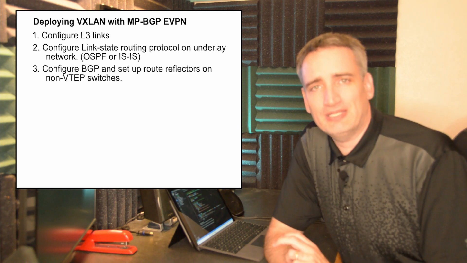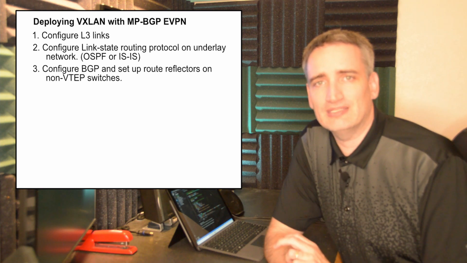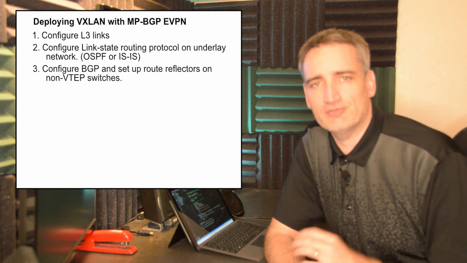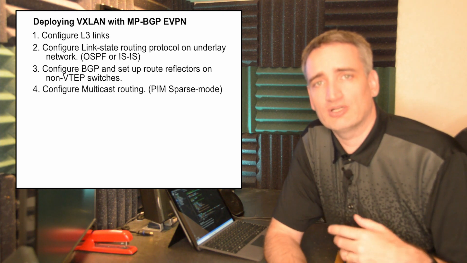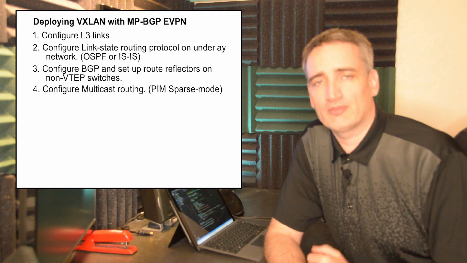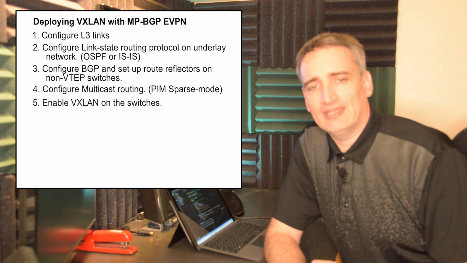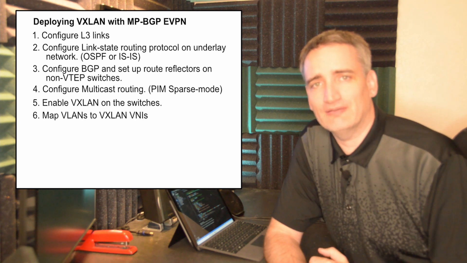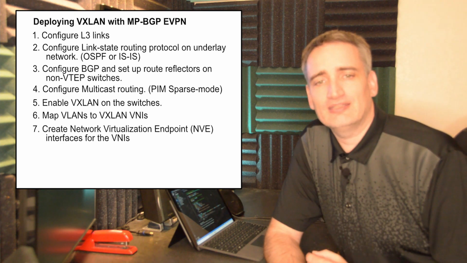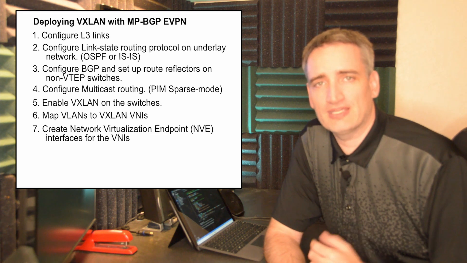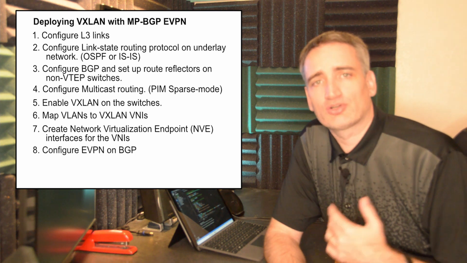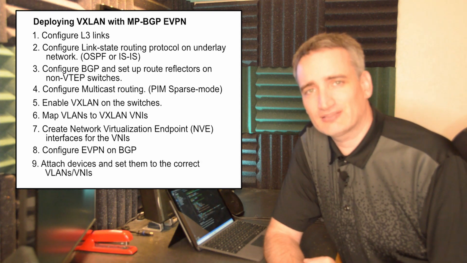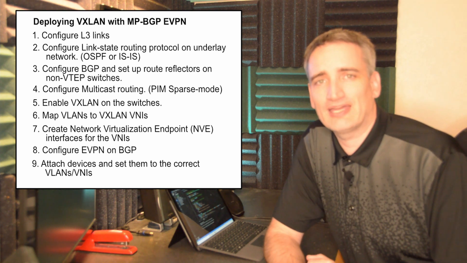Then you're going to configure BGP and set up route reflectors on the non-VXLAN VTEP switches. In a spine-leaf network topology, the spine switches would be the BGP route reflectors. After that, you're going to set up multicast routing — one of the preferred methods would be PIM sparse mode. Then you're going to enable VXLAN on the switches, map the VNIs to VLANs, and create network virtualization edge interfaces for the VNIs on your VTEP switches. After that, you configure BGP EVPN, and lastly, connect your devices to your VXLAN network making sure they are in the correct VLANs or VNIDs.